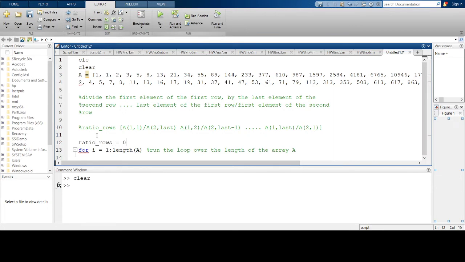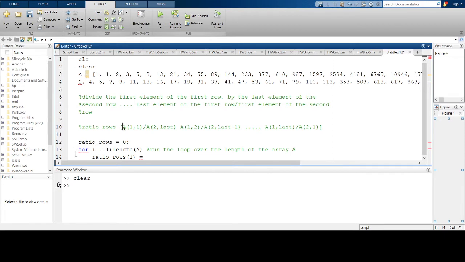So before the loop, let me initialize it. I'm going to say ratio_rows equals 0 just to initialize the variable, and then inside the loop I'm going to have ratio_rows of i equal to what?